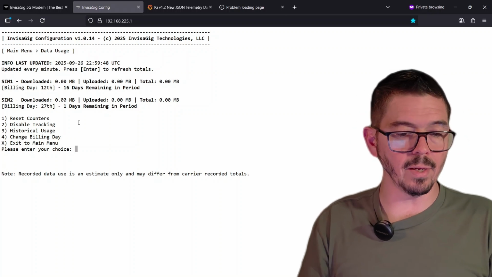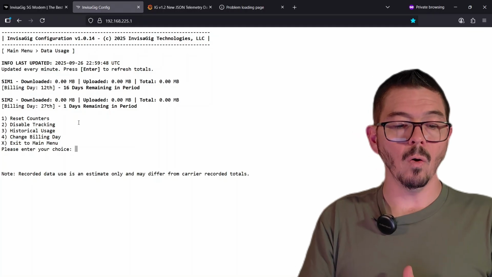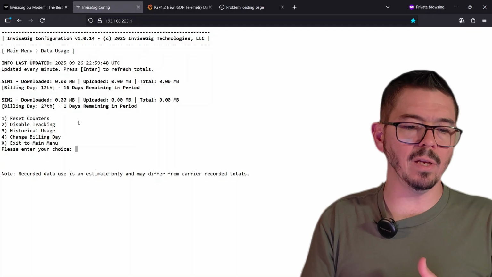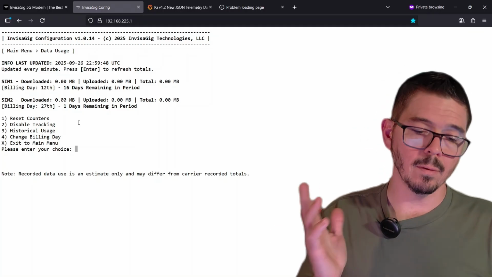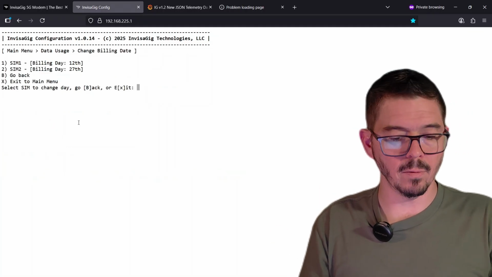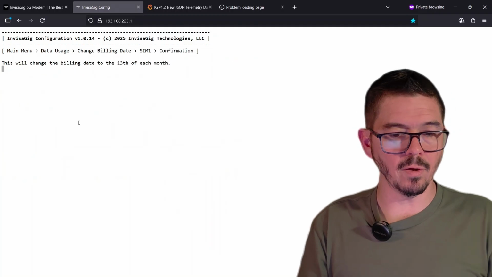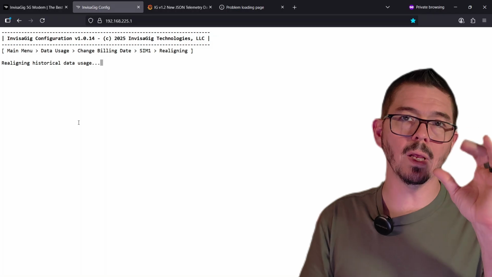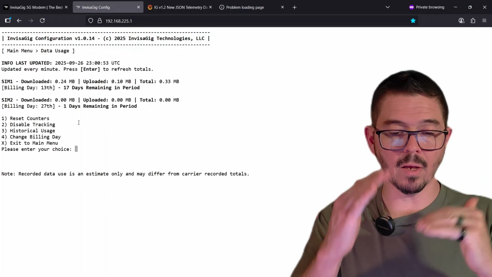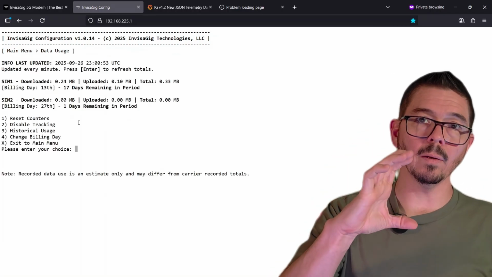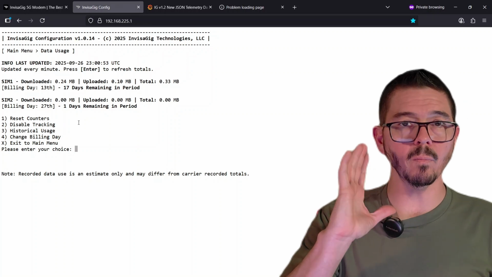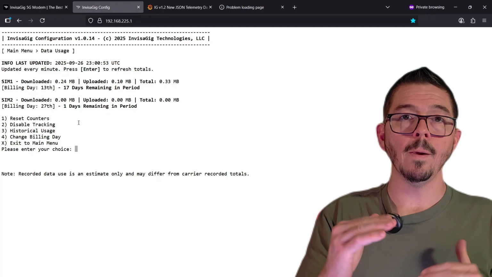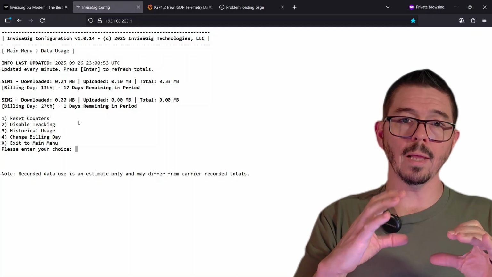Obviously, 1, we can reset it. 2, we can turn it all the way off, or we could say, actually I'll jump to 4. So change billing date. I didn't mean to enter in the 12th, I meant to enter in the 13th. Just go into 4 and SIM 1, and then we're going to say the 13th. And now, are we sure? Yes. And then we go back to realign that usage data, just in case that overlaps in a way. That way we can make sure that your monthly report is exact and it doesn't lose any data. You see now it's already starting to report some. It doesn't lose data, it just shifts what the reports line up for.